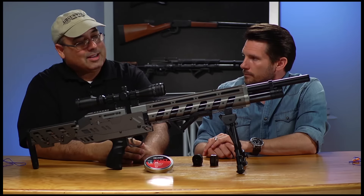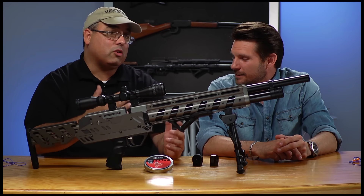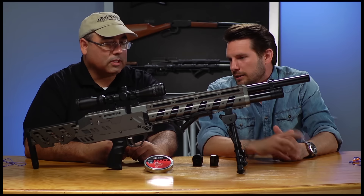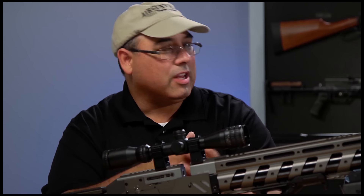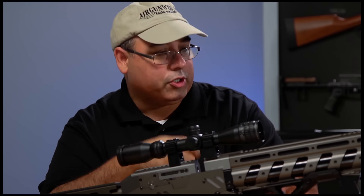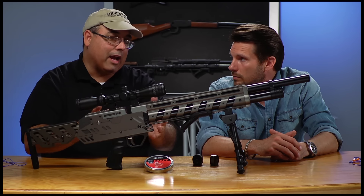How does that affect your accuracy? It takes a little getting used to — there's a little bit of a delay. But once you're sitting at a bench and you're shooting, you get used to it pretty quick. The main drawback: when you pull the trigger, there is a little bit of a delay before it actually fires. That hesitation will cause you to hold your position more when shooting. It's like black powder — you're fired, you have to hold still and wait for the shot to finish. You have that kind of thing going on here.